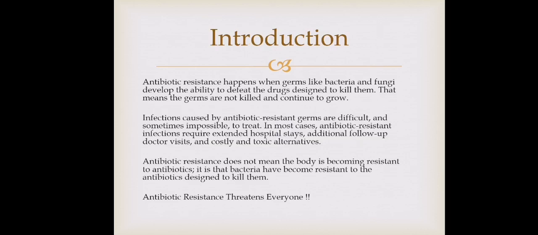Antibiotic resistance happens when germs like bacteria and fungi develop the ability to defeat those drugs designed to kill them. That means the germs are no longer killed by these antibiotics. Infections caused by those germs or bacteria are difficult to treat and sometimes impossible to treat. In most cases, those antibiotic-resistant infections require extended hospital stay, additional follow-up doctor visits, and costly and toxic alternatives.